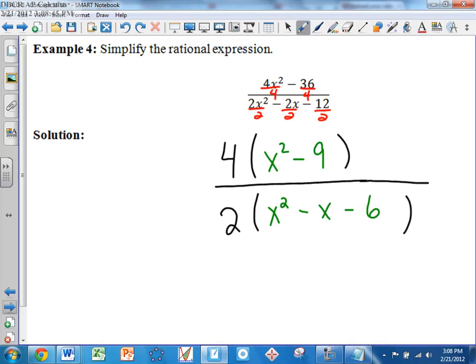Now, I still see that I still can't cancel stuff, right? It looks like I have major factors. So for example, 4 is a factor because it's being multiplied. 2 is a factor because it's being multiplied. But x squared is not a factor. X squared is still an addend. This entire term is a factor. But the x squareds themselves are not factors. They are addends. That's why we can't cancel the x squareds yet.